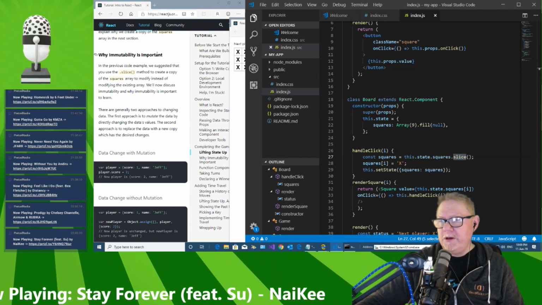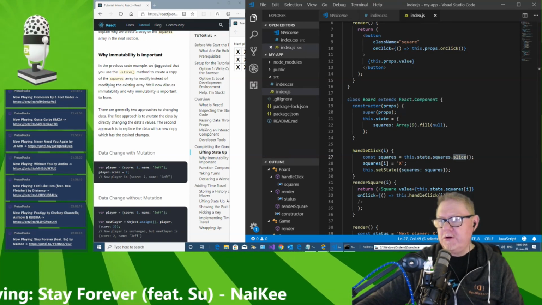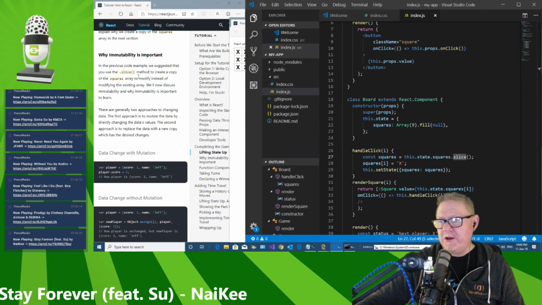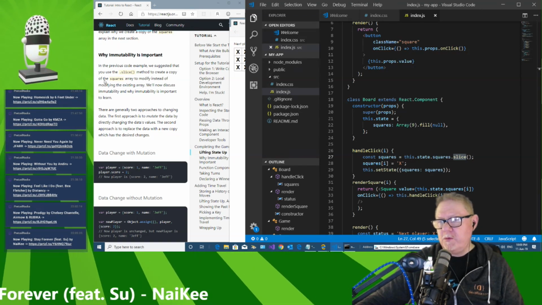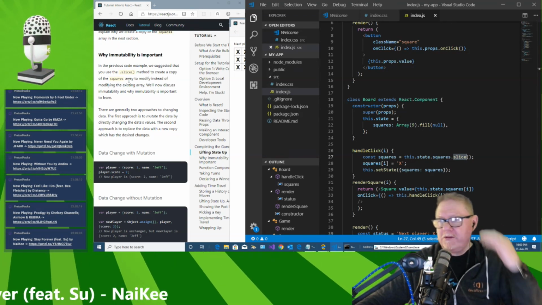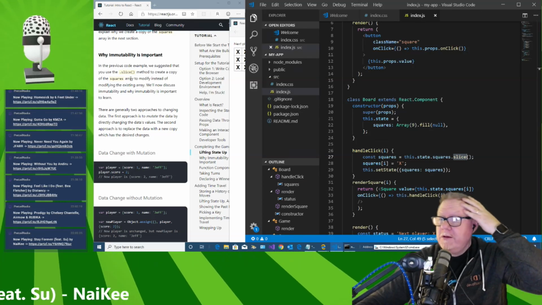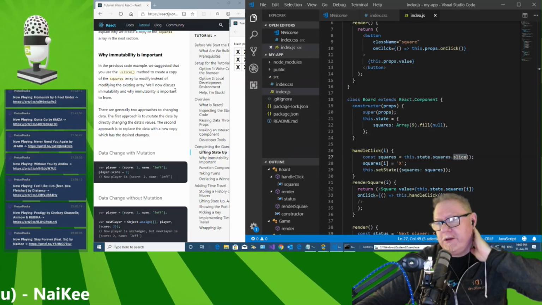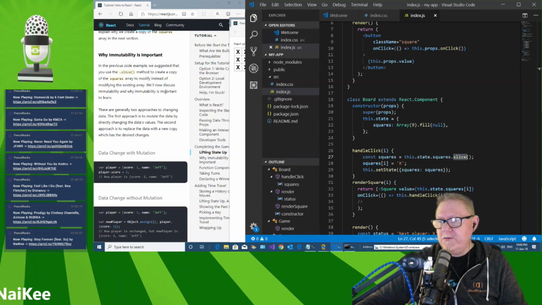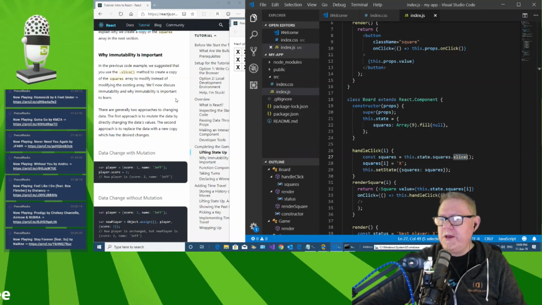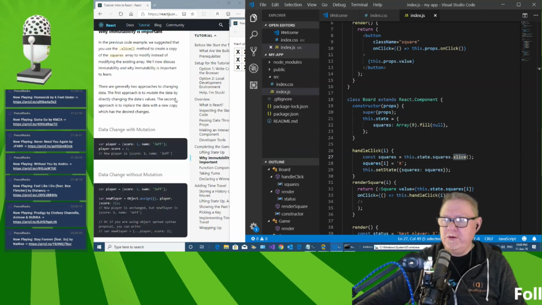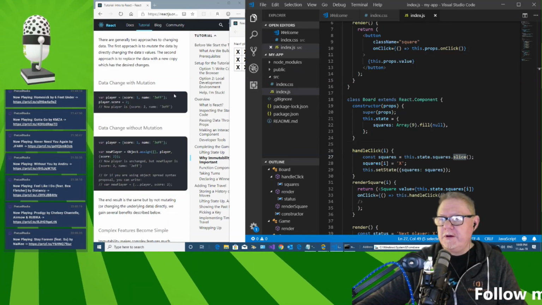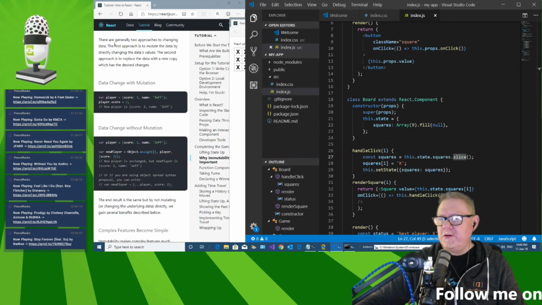Why immutability is important. In the previous code example we suggested that you use the slice method to create a copy of the squares array to modify instead of modifying the existing array. We'll now discuss immutability and why immutability is important to learn. There are generally two approaches to changing data.